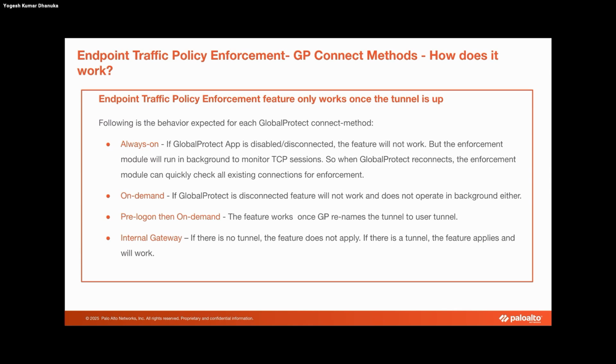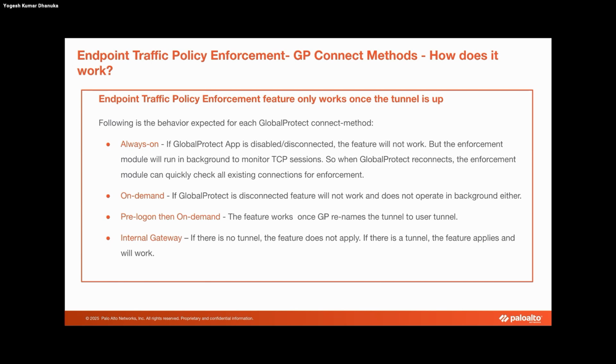When there is an internal gateway, that's a use case when you are in a corporate office where you have internal host detection. If there is no tunnel, again this feature isn't really used. Then the responsibility of blocking incoming connections is on your internal firewall. So the corporate network has its edge firewall, which is controlling the incoming connections, and everything inside the network is already trusted. That's why there's no tunnel. And because there's no tunnel, the feature is basically disabled.